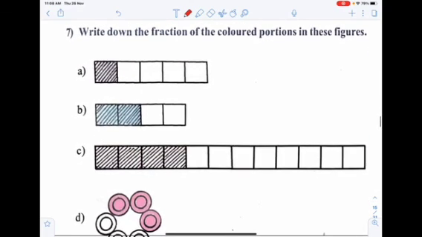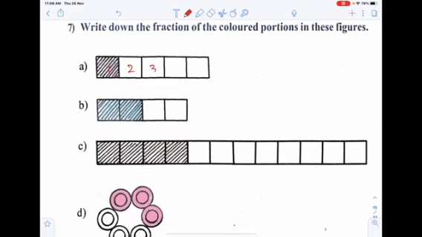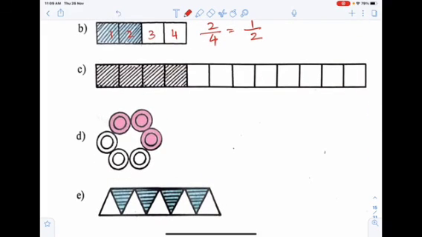Now, write down the fractions or a fraction of the colored portions in these figures. Now, as we have discussed, see, out of these figures, like 1, first number it, it's always better. Out of 5 parts, 1 part is being shaded. So, the fraction is 1/5. Okay, out of 4 parts, the 2 parts are shaded. So, 2/4. Or it could be even written as 1/2. Now, similarly, you have 3 more figures which you will have to consider as assignments.